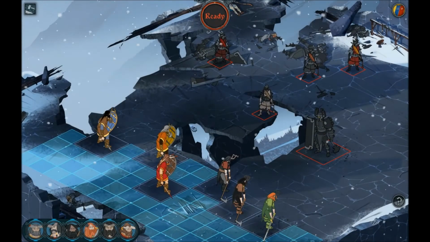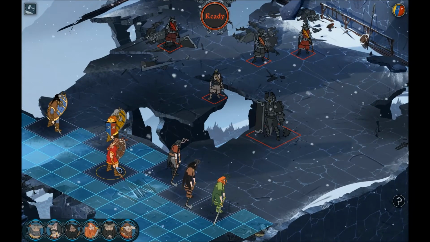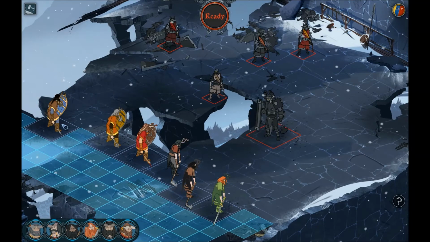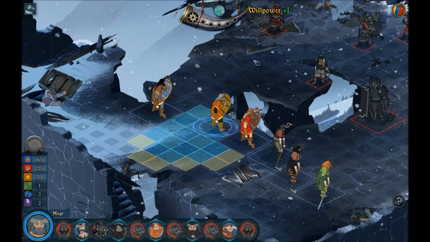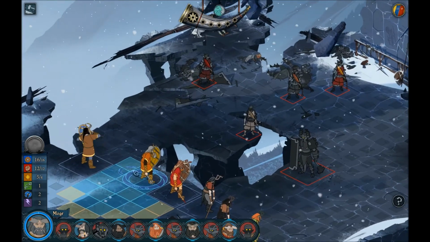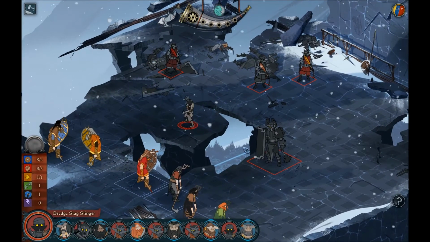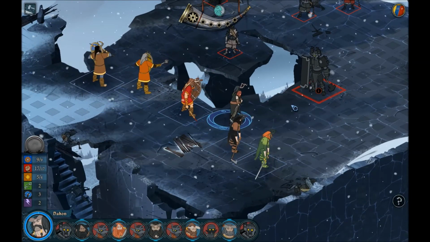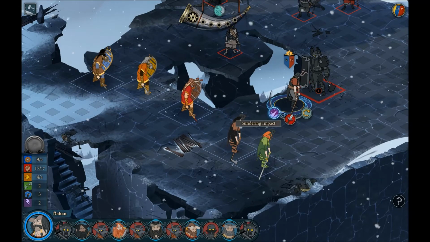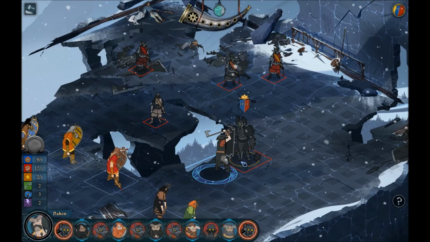Loading. There we go. Oh, and there's some dudes here. Oh, of course there are. Okay, you get to there. Fine. Okay then, so you can't do much because you're there. Annoying. Okay. Get over there. And hit that guy with a double willpower sundering impact.